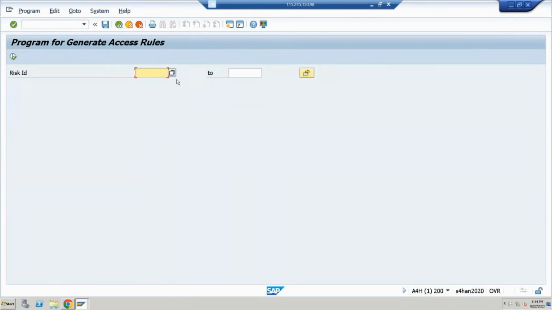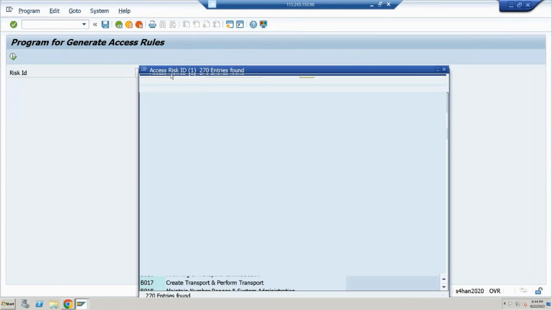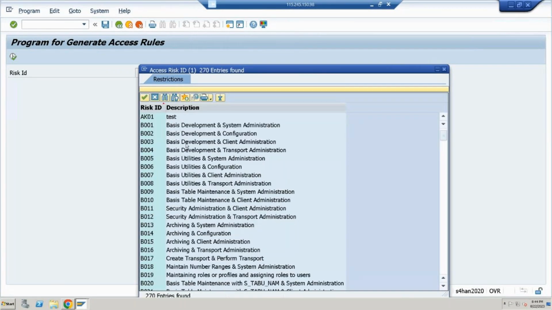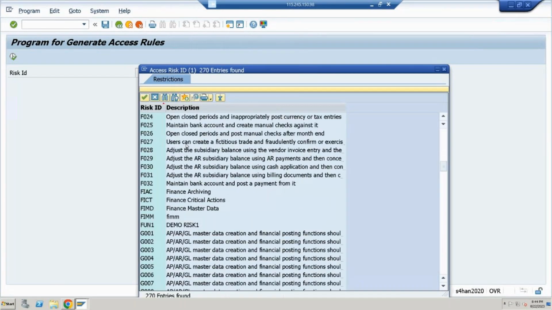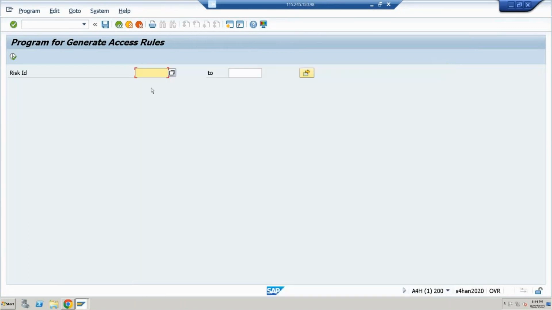Here you should give the risk ID. Whatever risk ID you have created, you should assign it here. The risk ID we have created here is air underscore F1. Give the risk ID here and go for the execute option.